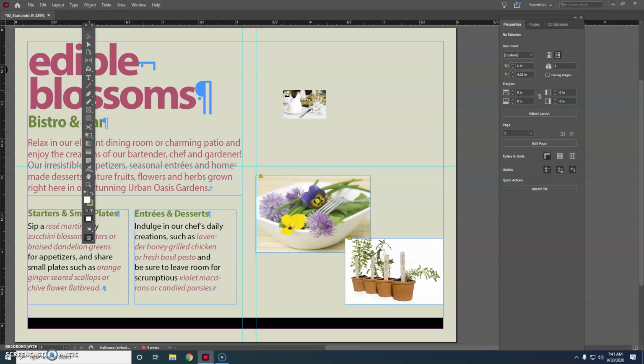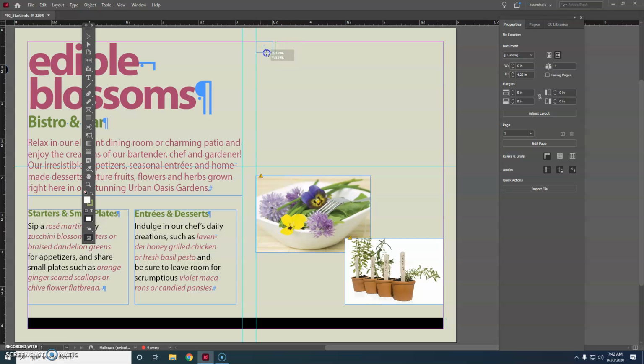It says position the loaded graphics icon at the intersection of the light blue and the pink guides in the upper right-hand quadrant of the card. So right here. Drag down and to the right until the pointer touches the guide on the right side of the page. When you release the mouse button, the graphic is added to the page and a graphics frame is created automatically. The width and the height of the graphics frame are determined by the graphic's dimensions.